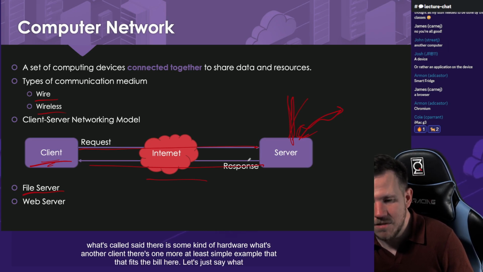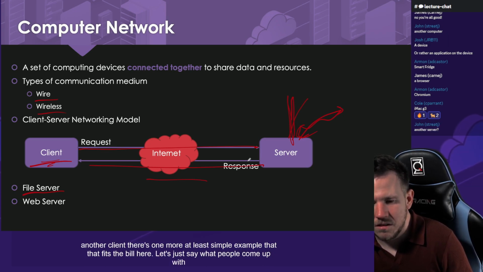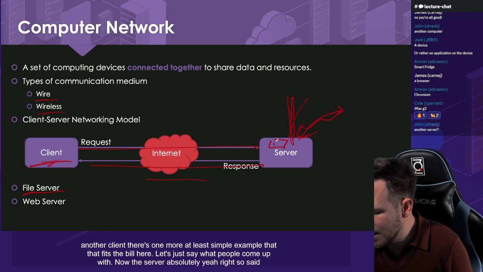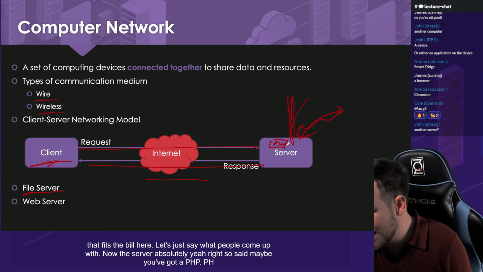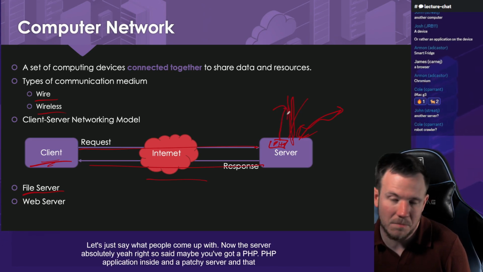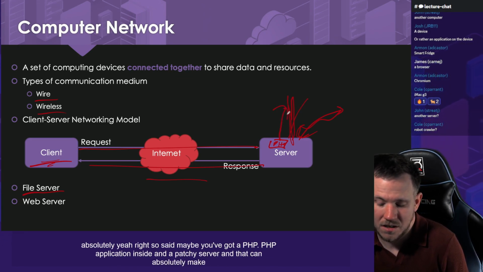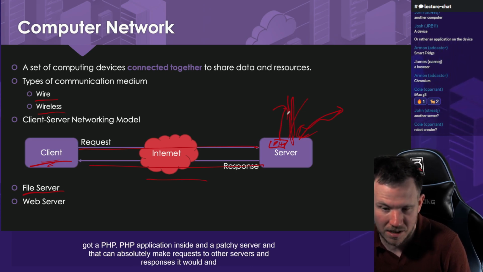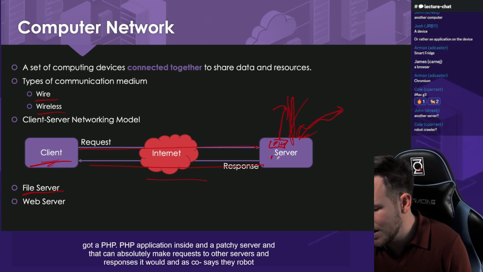Let's just see what people come up with. Another server? Absolutely, yeah, right? So as I said, maybe you've got a PHP application inside an Apache server, and that can absolutely make requests to other servers and get responses. And as Cole says there, a robot crawler would be an application on your server.